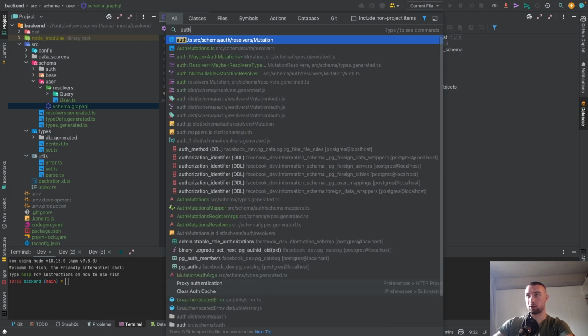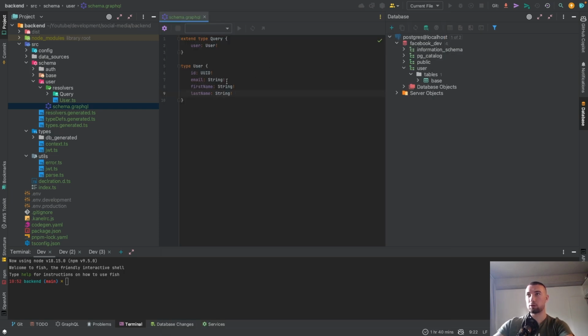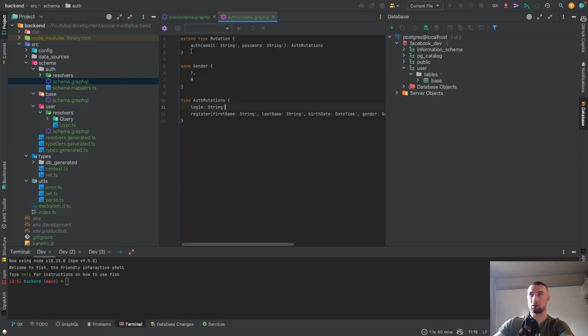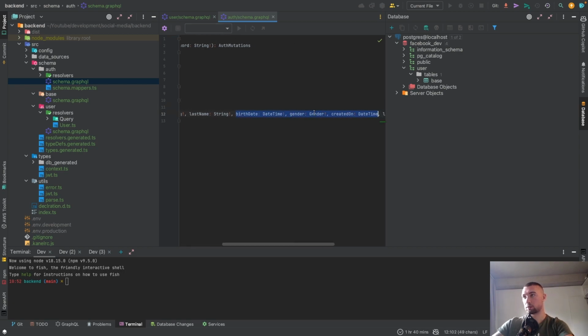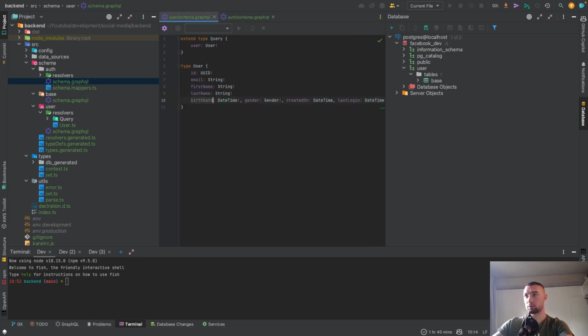If I go to auth, it has first name, last name, birth date. Let me copy this. Yep, so those are the properties of the user.